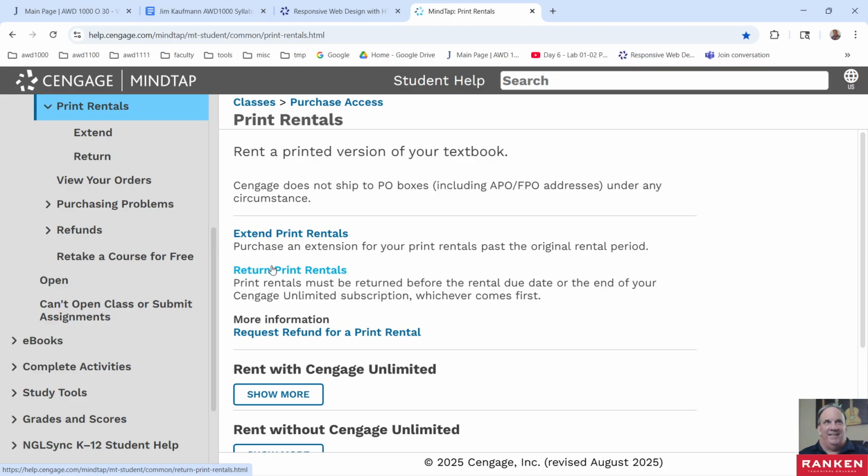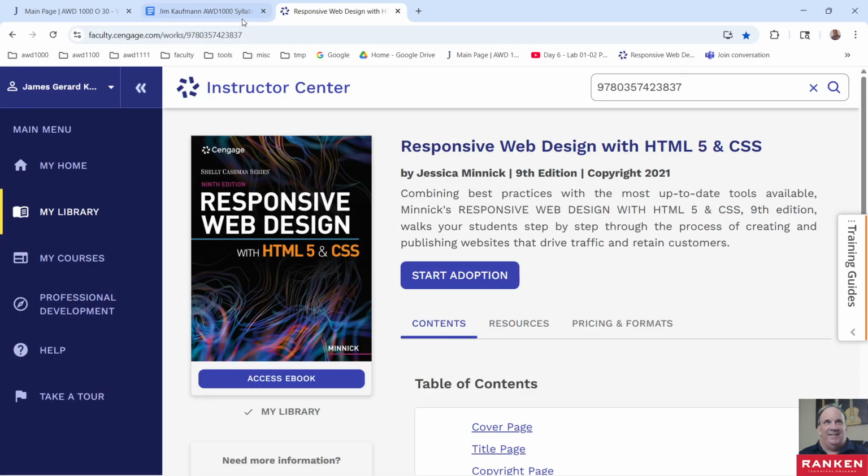Myself, as an instructor, they sent me a book anyhow, so I have a hard copy, and I can also access the online version. That's up to you if you want to look into that. Please let me know if you have problems. I'll work with whoever I need to work with to get that resolved if you want to get a book and, I guess, rent. I guess you can buy them as well, maybe, but they're going to cost a lot more. All right.